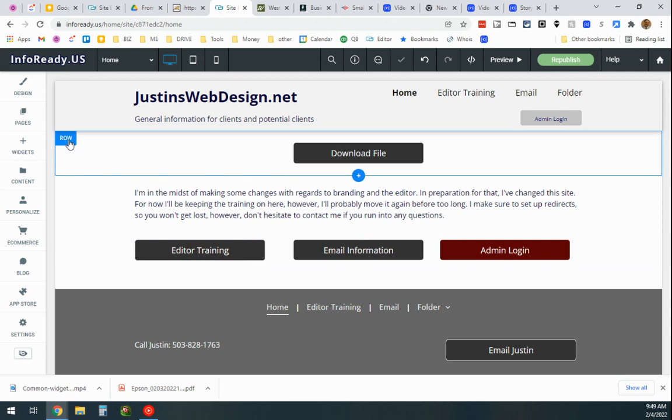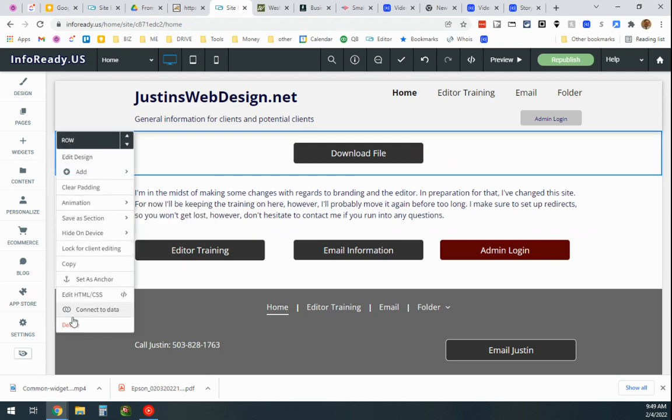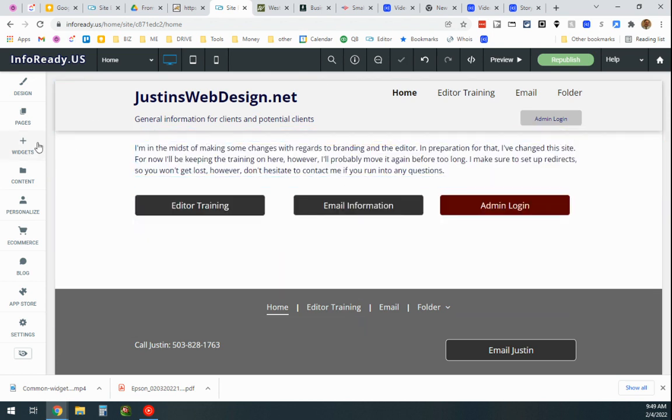So if you're uploading a file, well, let me show you. In this case specifically, when you select a file, it creates a new row. You can see there's nothing else in this row. You see how it's all highlighted? And so in that case, I would delete the row. But again, you could also undo it.